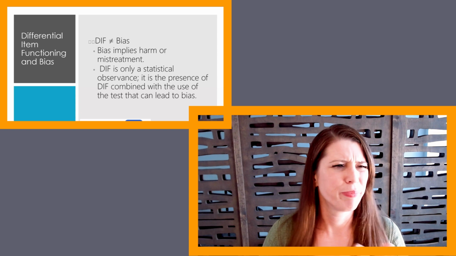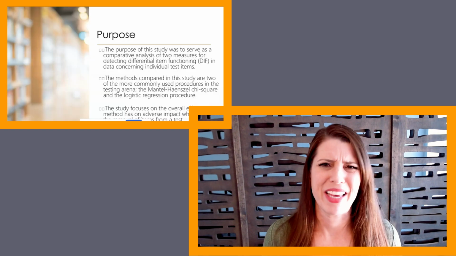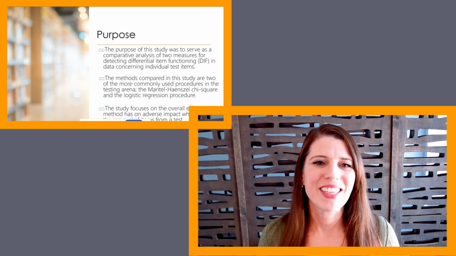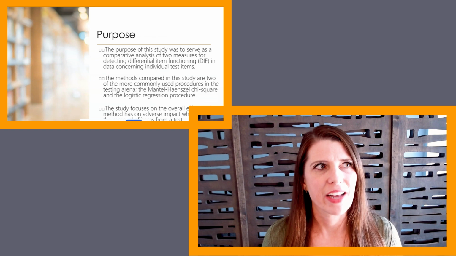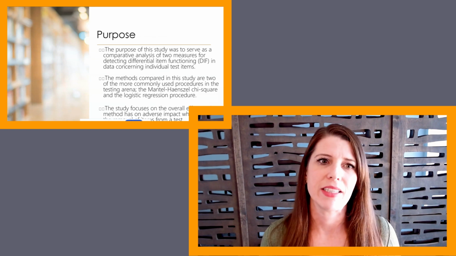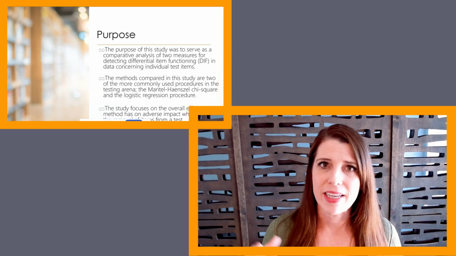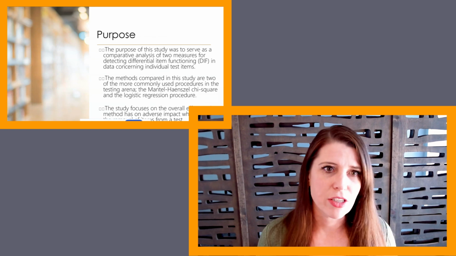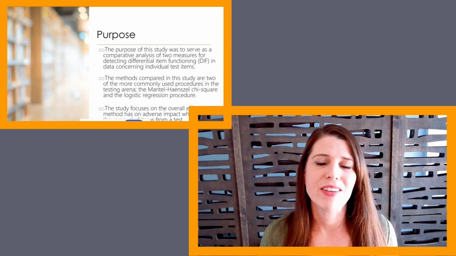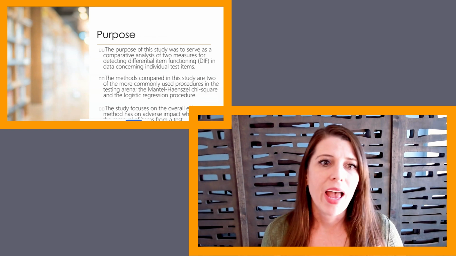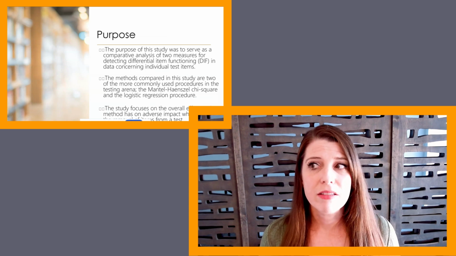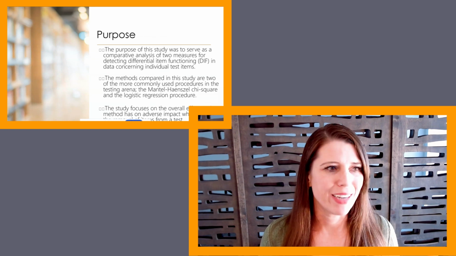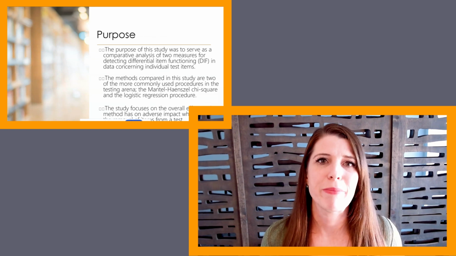Why do I keep talking about bias and adverse impact if they're not the same thing as DIF? Well, because I care about those things. And the purpose of this study was because I wanted to really understand, can I use these measurement techniques? Can I use DIF to identify questions within a test to help reduce adverse impact and potentially help to reduce bias and reduce that harm that might come to people? And when I looked into this process, there were more than one methods out there, and I didn't know which one to choose. So I decided to research and to see which one might be the best method.